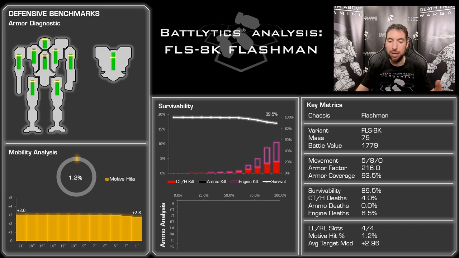So when you're looking at that and the weaponry, I just don't think, again, I don't hate the Flashman. I love the Flashman. But I think that if you're going to risk including an XL engine, the tonnage that you freed up needs to be used in a way that makes the mech kill a lot faster than the Flashman does. Still 89.5%, a respectable number for survivability.